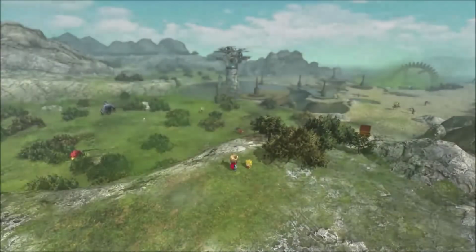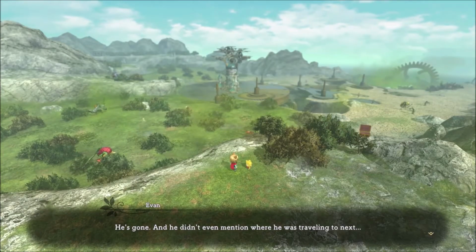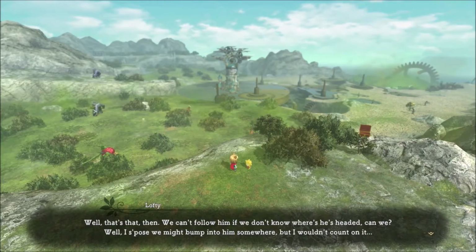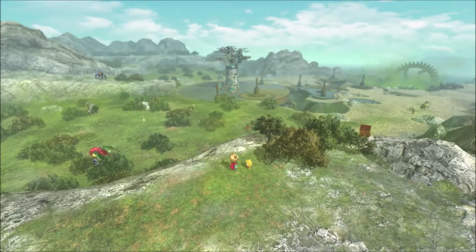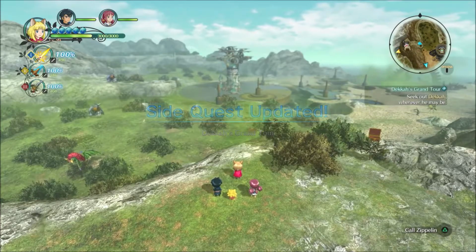Oh no. But this time he didn't give any hints. He's gone. And he didn't even mention where he was traveling to next. I have a bad feeling about this, Lofty. Well, that's that then. We can't follow him if we don't know where he's headed, can we? I suppose we might bump into him somewhere, but I wouldn't count on it. There you go, that could be the end of the side quest. Dekkah died of starvation on his travels, the end.